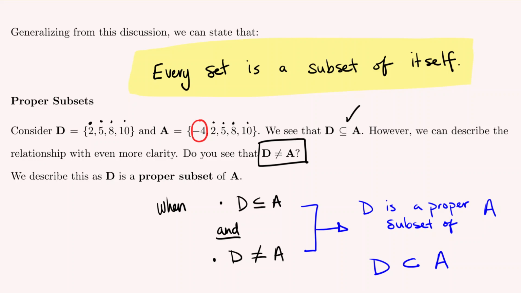The distinction between a regular subset and a proper subset, notation-wise: regular subsets have the subset symbol and then a horizontal bar below. So I always think of this as it's a subset and it may be equal. We're not being specific. Whereas a proper subset is missing that bottom bar, which tells you that it's a subset and they're definitely not equal, because that's part of the definition. In order to be a proper subset, you have to be a regular subset, and the two things cannot be equal.